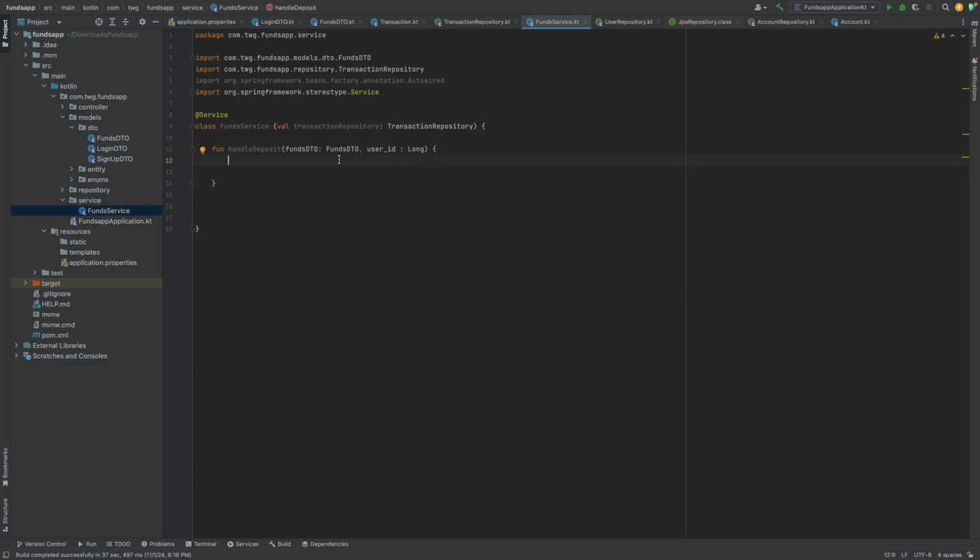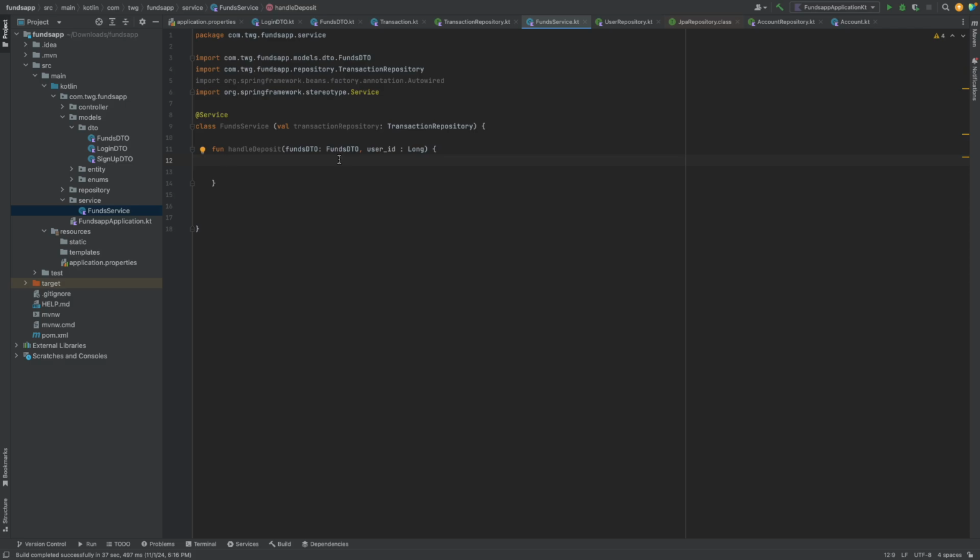So for handle deposit, a user will have the ability to deposit an amount to their account. We'll check if the user exists and add that amount to the user account if that account is associated to that user. We'll also have to have some logic that checks if that account is associated to the user. Now, if it's successful, we'll return a newly entered transaction. Transaction meaning we're storing the information regarding that transaction. In this case, it's going to be a deposit. We're going to save the fact that a user deposited into an account so that if they go into their statements, they'll be able to see all the transactions that occurred when it comes to their account.